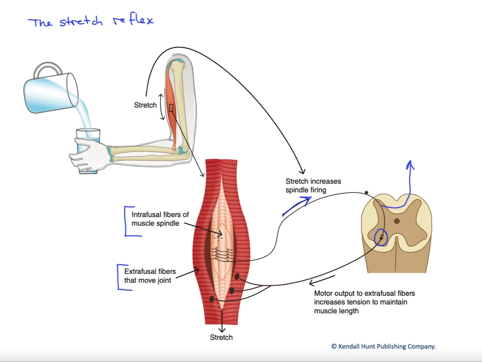So as muscle stretch occurs, we increase our firing frequency. We stimulate the alpha motor neurons to the extrafusal fibers and cause them to contract, essentially protecting that muscle from inadvertent stretch. And so we actually won't drop this glass of water as we add load to it here by adding water.